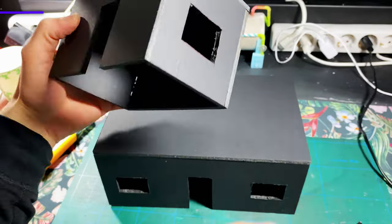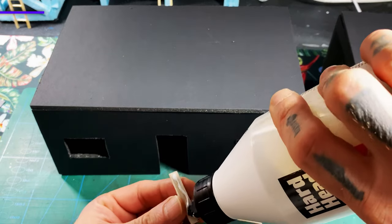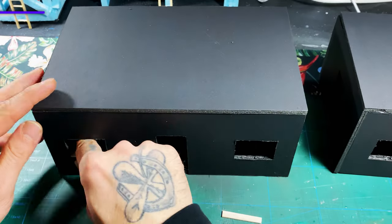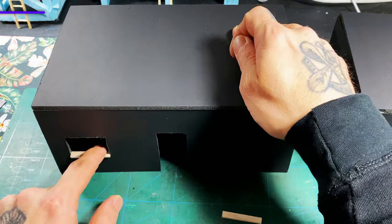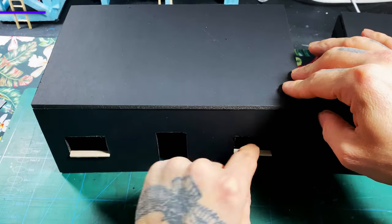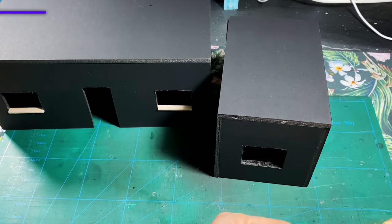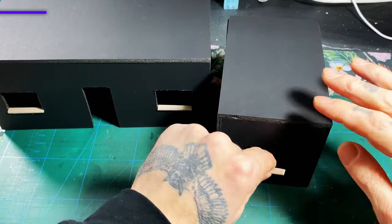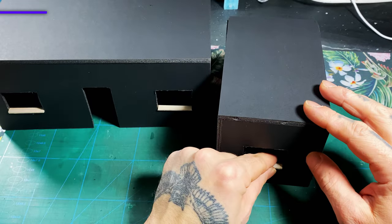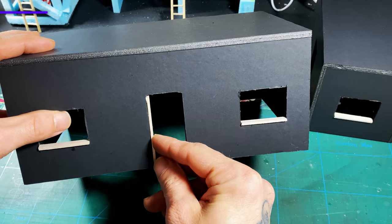Did a window here. This is where I will place this room. Balsa wood for the window sills and PVA gluing. Same thing for the door frames.